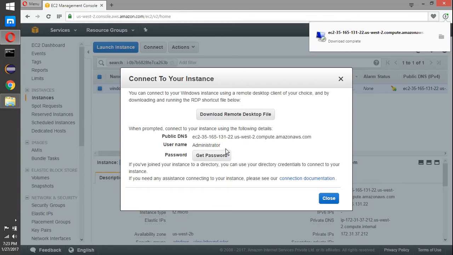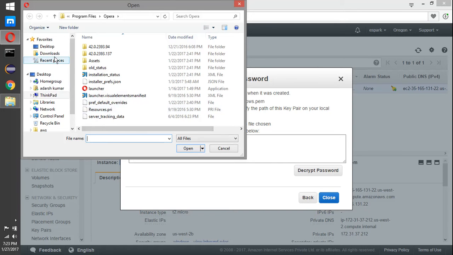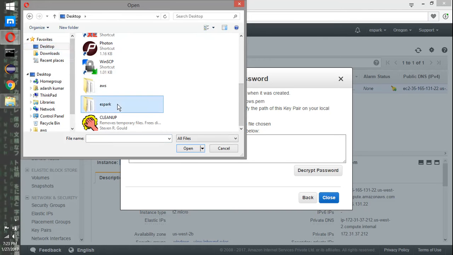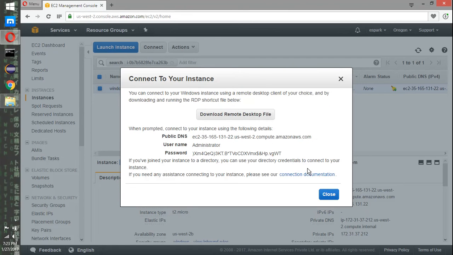It has been downloaded, and now we'll say get password. We have to choose the Windows PEM file which we have downloaded, and we'll say decrypt the password.